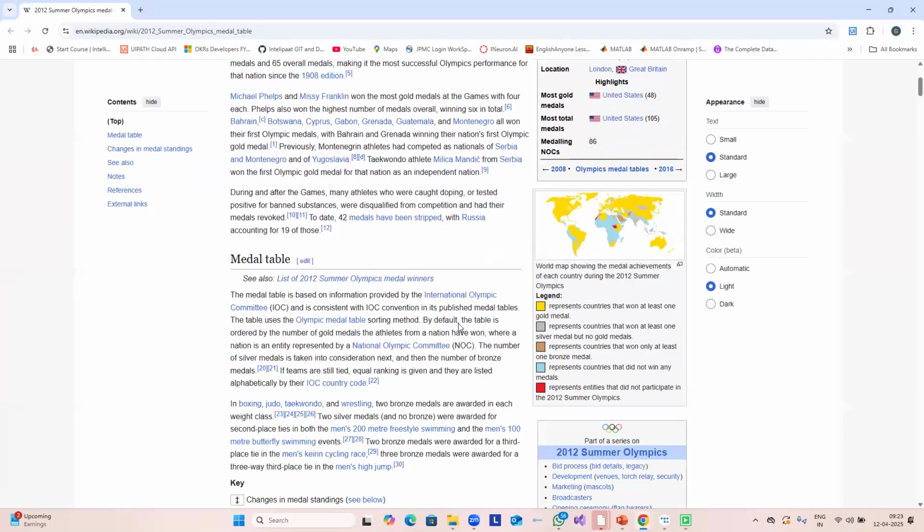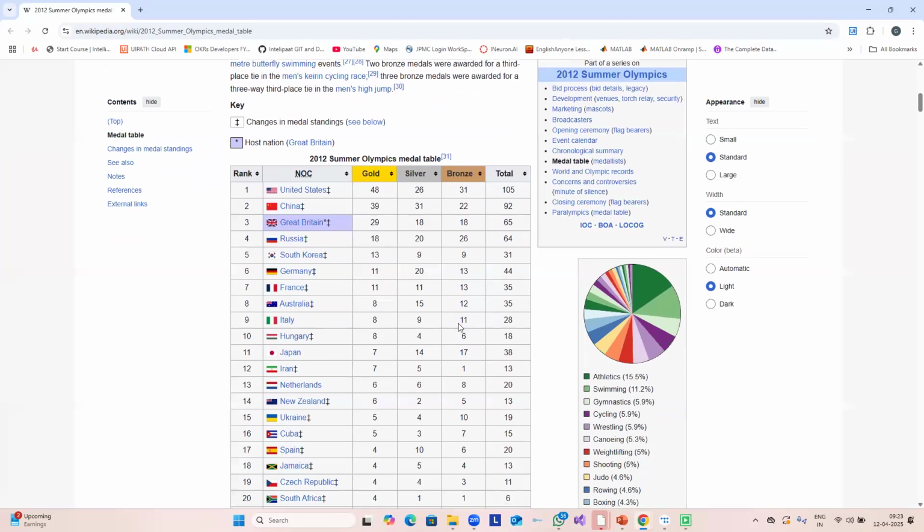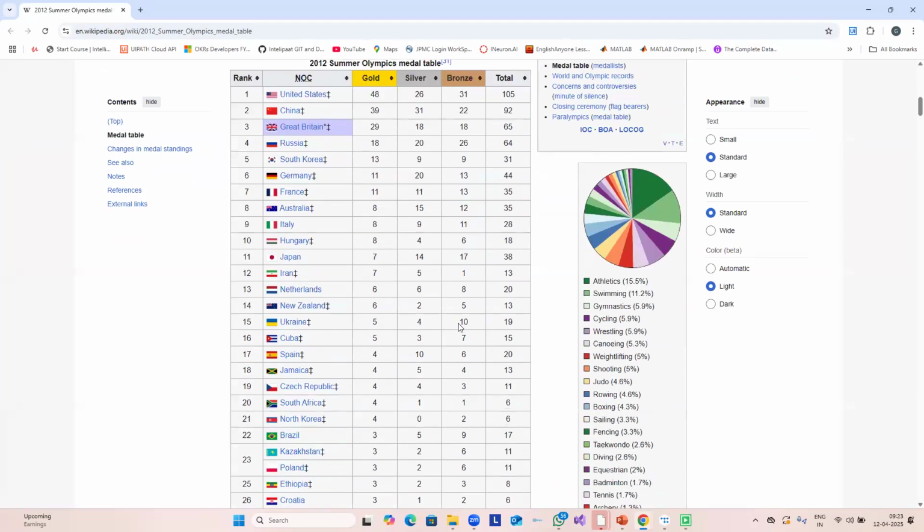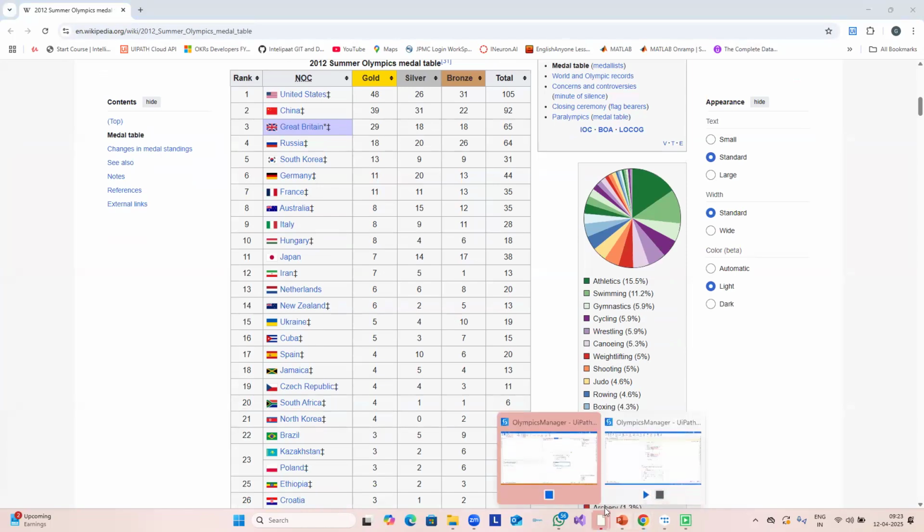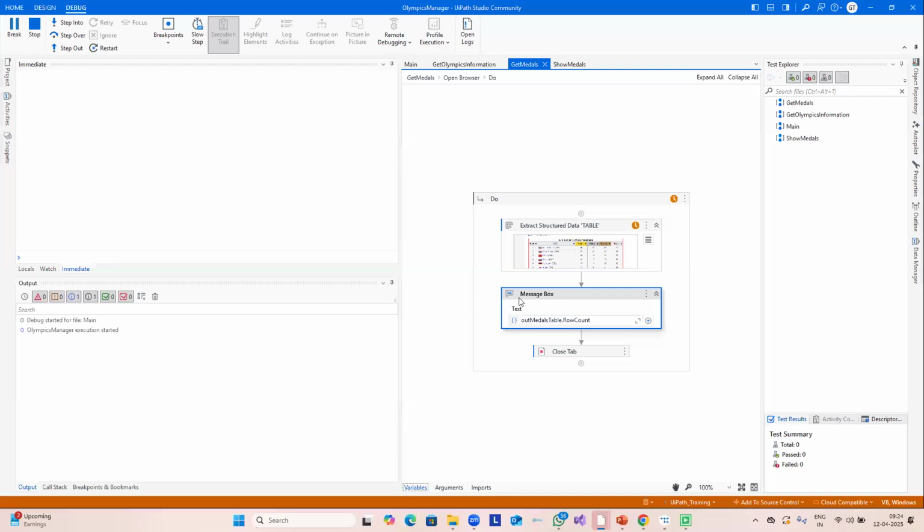So it tries to extract the below table, basically what we've seen over here. Where is that message box? Okay, see, no data is being generated here.